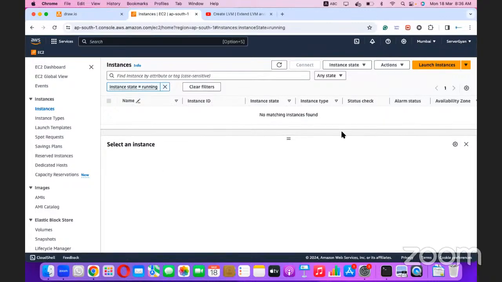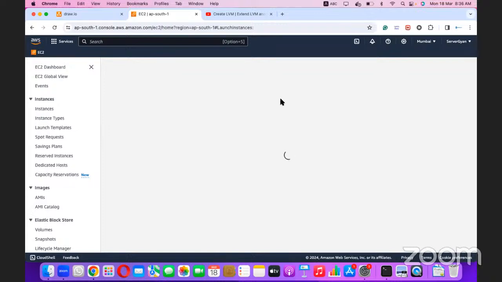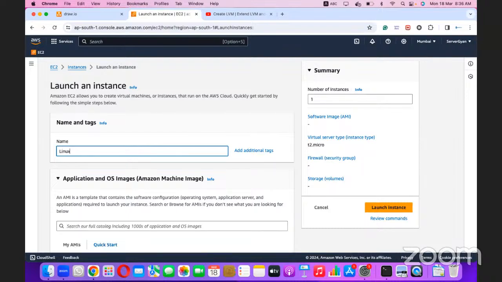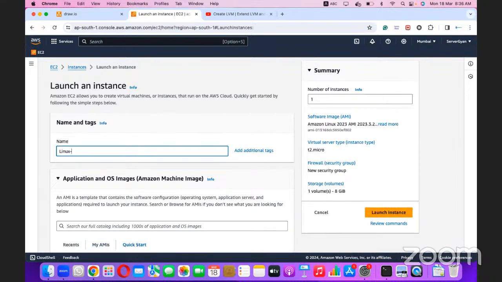LVM is really necessary, especially if you are working with an on-prem data center, because in cloud, usually we directly increase the volume size. LVMs are not used in cloud environments, but yes, if you want to go for it, then sure, you can do it. On cloud versus on-prem, on-prem is preferred to have the LVM mechanism enabled for every individual machine created.